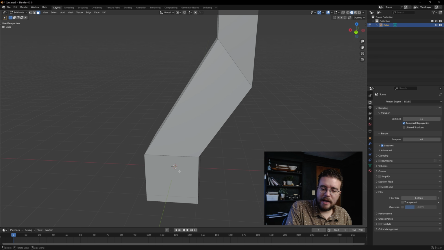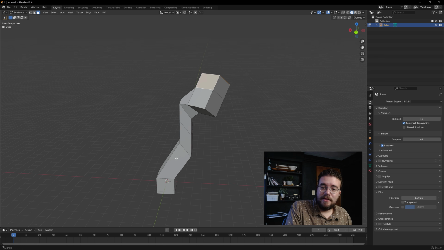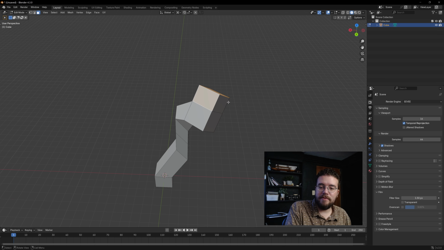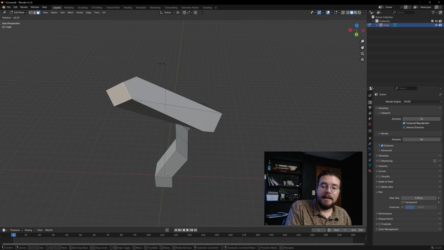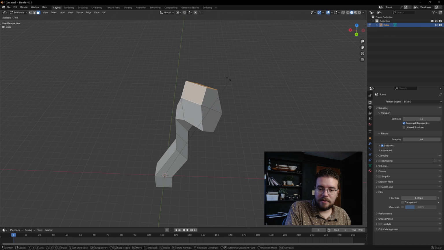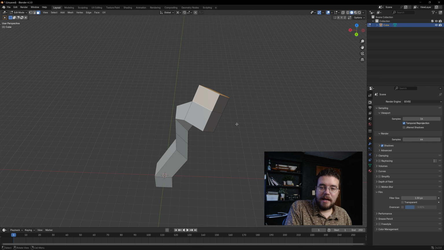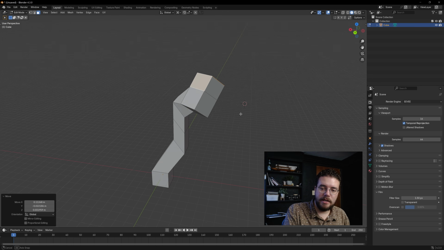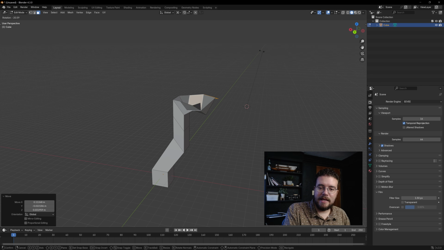Now I mentioned we have this little red and white circle here. This is what's called the 3D cursor. If we're pivoting from the 3D cursor and I rotate this, now you can see it gives us a little dotted black line that's connecting what we're moving with the pivot point down here. Now we're rotating all the way from that 3D cursor as the pivot point. And you can actually move the 3D cursor around in your scene. So this 3D cursor is actually pretty handy for things like this. To move the 3D cursor, just shift and right click. We can move it out here, for example, and that changes the pivot point of that particular rotation.